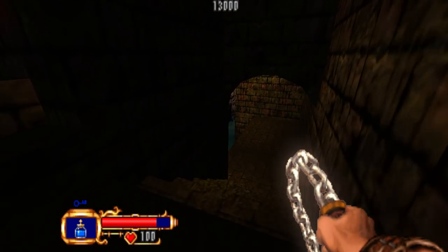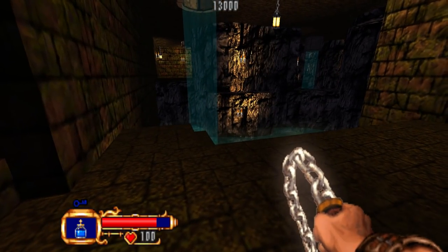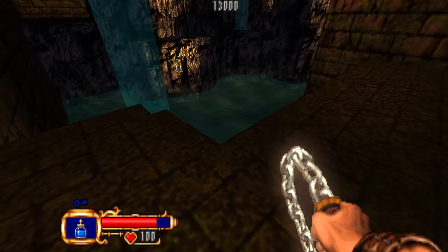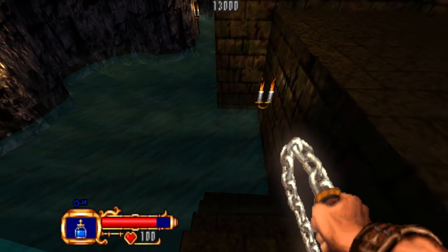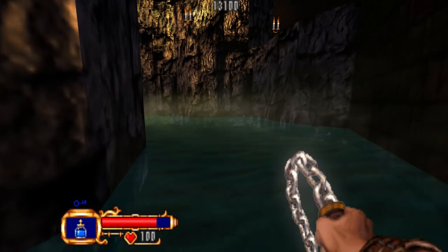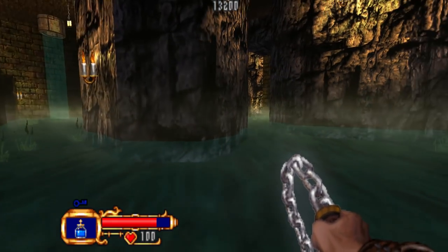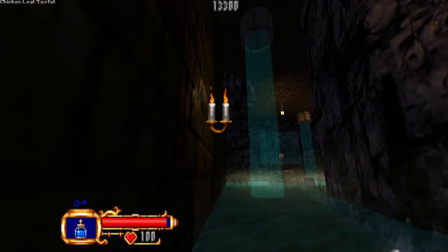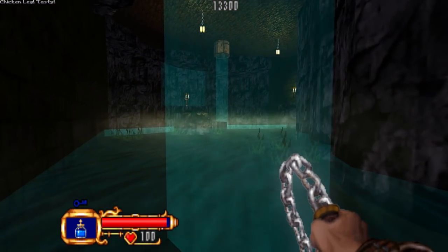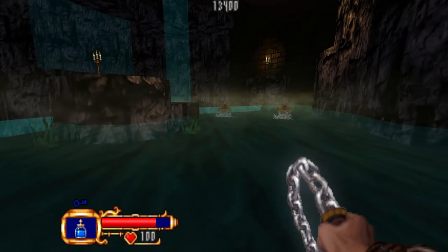Oh, I like the atmosphere down here. Oh my God. Are we gonna fight some mermen? I sure hope so. They could spawn any— There they are! It looked awesome! Ah, oh, you throw cute little fireballs and everything. Ooh, little chicken leg. I'm very, very happy. Chicken leg, hot dog macaroni.